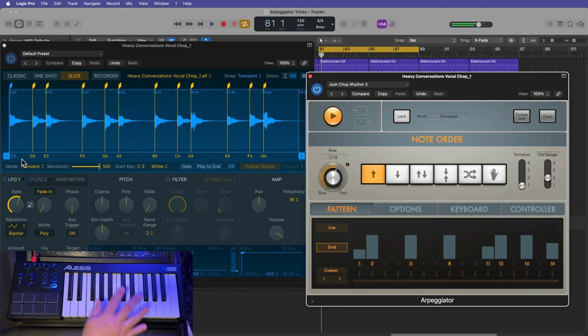So the notes I'm playing on the keyboard really mean nothing in terms of what chord is being played in the song. They're simply trigger keys for the Quick Sampler.